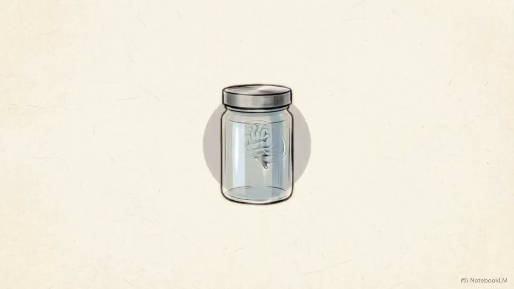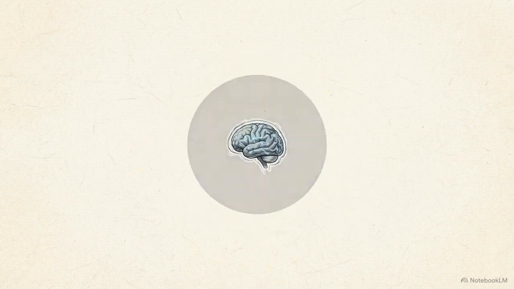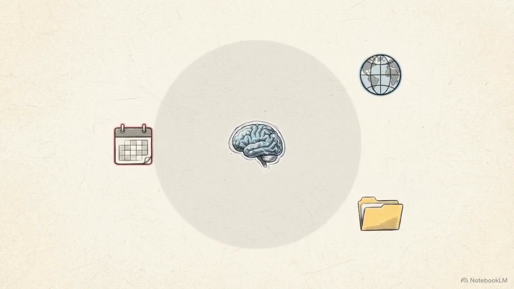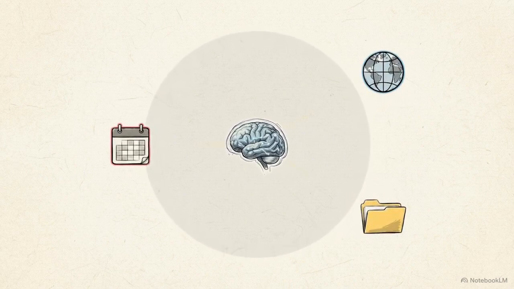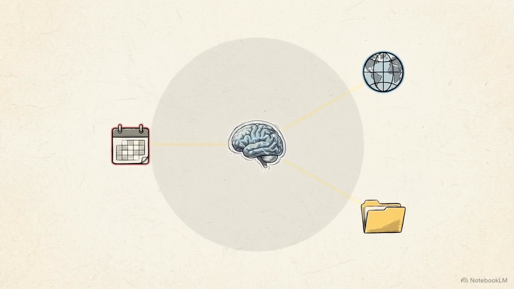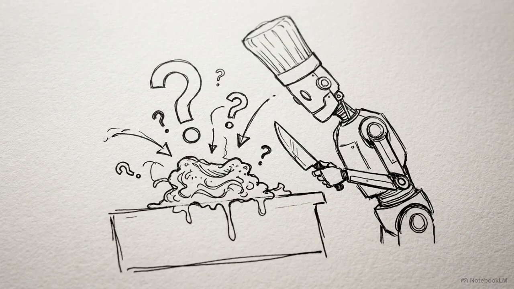This animated diagram shows how standard generative AI works. We have a highly intelligent digital brain stuck inside a glass jar. It can hold a conversation and recite facts, but it cannot reach outside the jar to do anything. To build an AI agent, we break the glass. By connecting that intelligence to a digital workspace, we give the brain access to tools like web browsers, file folders, and calendars.